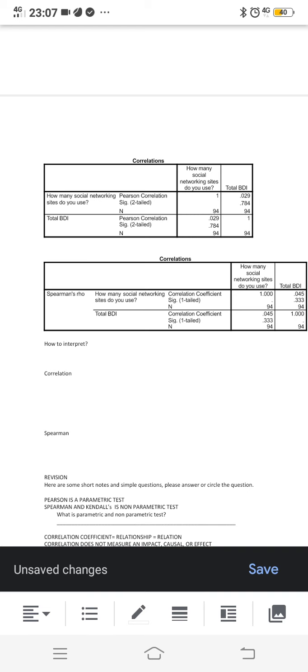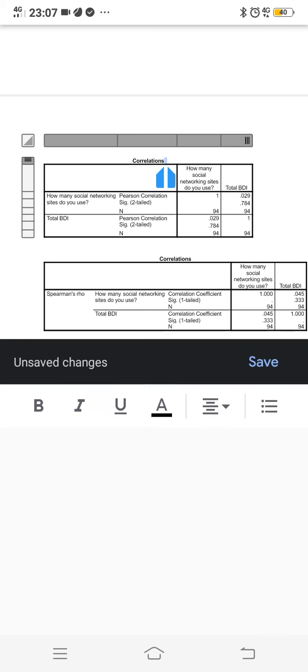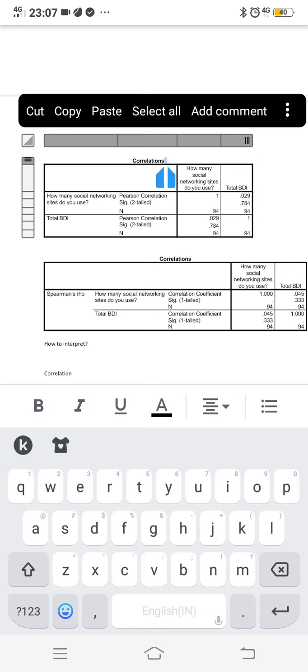So first of all, key in all the questions, and then click analyze, and then click correlate, and then click bivariate, and then choose Pearson, Spearman or Kendall. I suggest Pearson or Spearman again. And which one do you want to choose, Pearson or Spearman? You need to know whether your research is parametric or non-parametric, then you can decide whether it is Spearman or Pearson. That's all. Thank you.